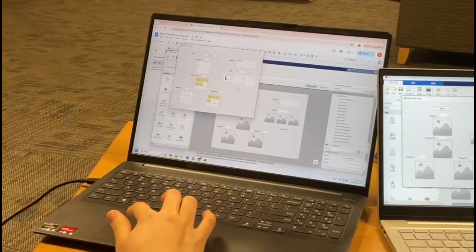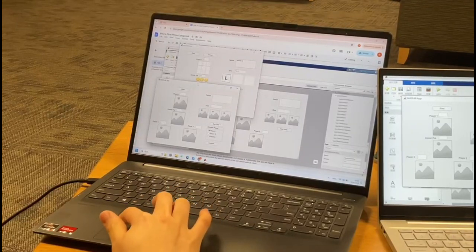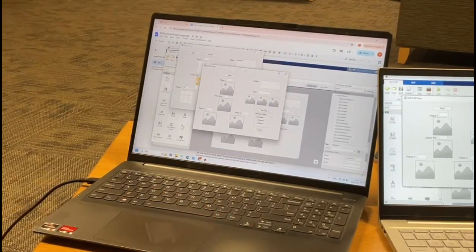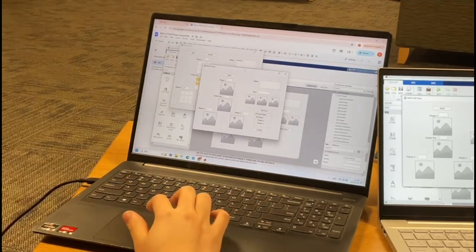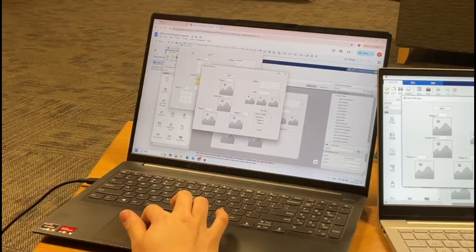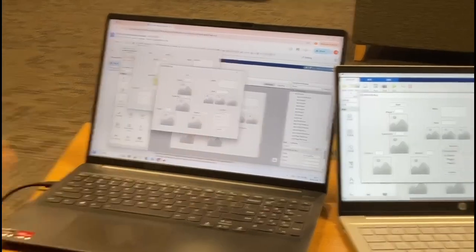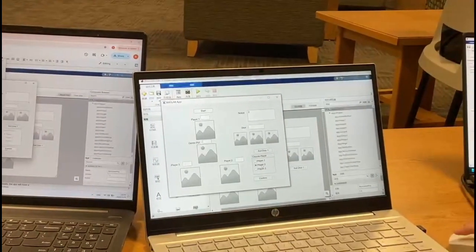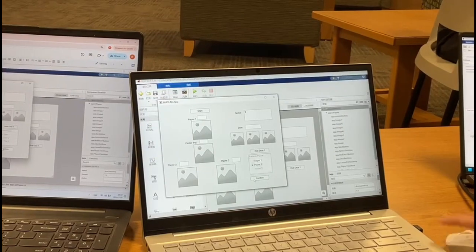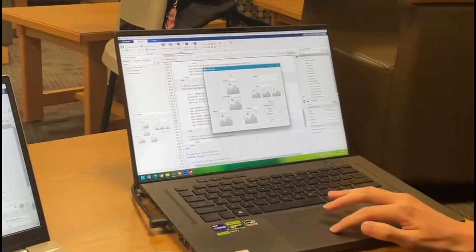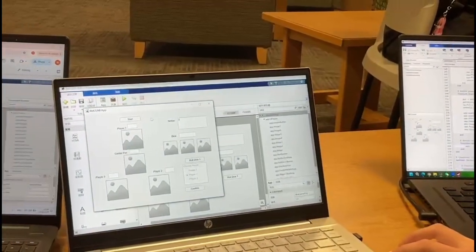So we hit the remote button and a new window pops up. We can play the game on separate computers at the same time. The first computer is player 1, and we can choose the player and confirm. On the second computer we choose player 2 and confirm, and on the third computer we choose player 3 and confirm. Then we can each click start to get prepared.